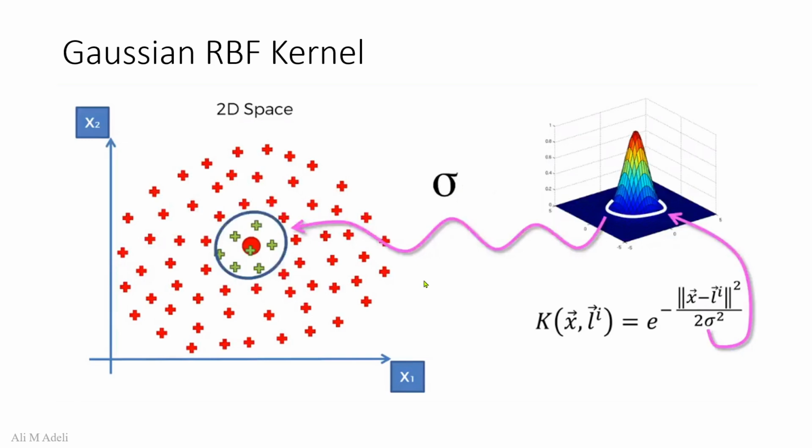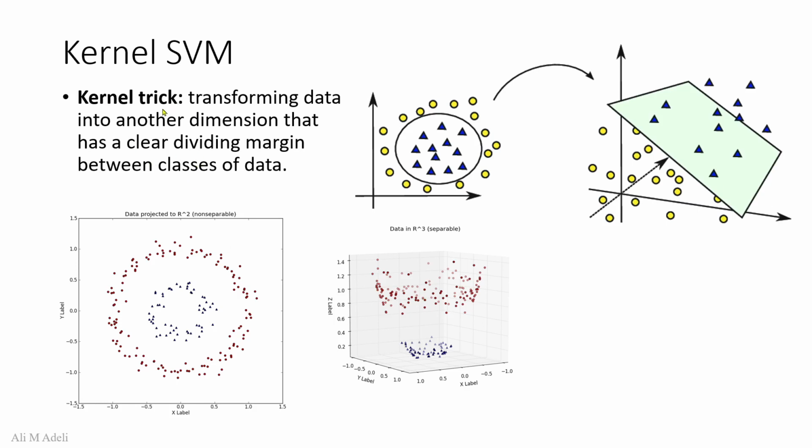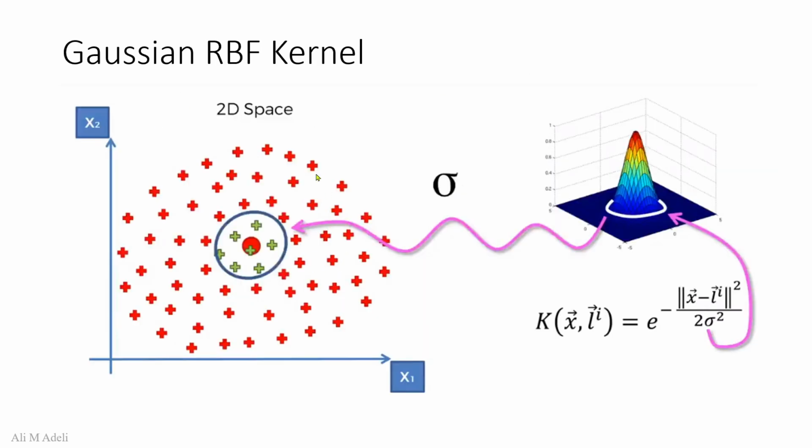And now the trick is how to find this. So when we do kernel SVM, there are hyperparameters to tune. One of them, and there are different names, for example, the Gaussian RBF kernel, is one that we will use. It's called Gaussian because of the type of transformation being used. When it sees something like this, it's going to transform it using a function to this three-dimensional space. In this case we're going from 2D to 3D, but it could be more dimensions, it doesn't matter, the concept is the same.